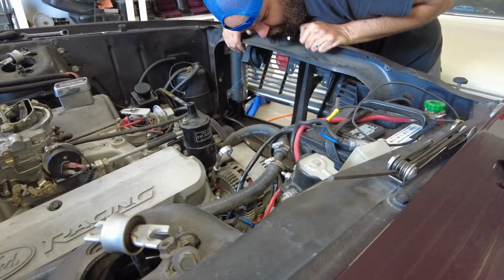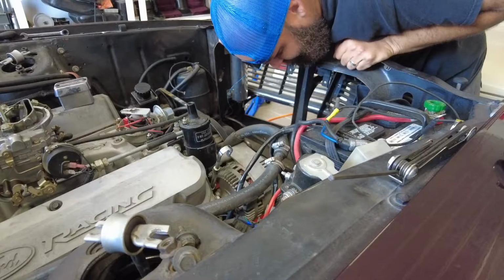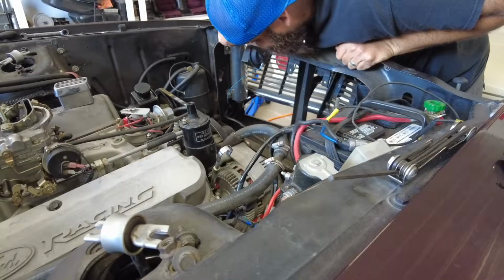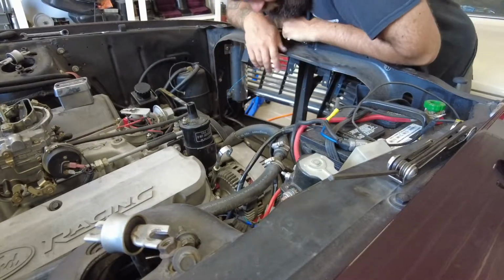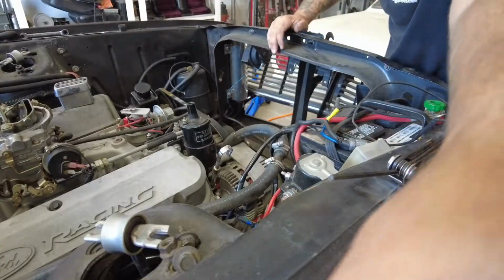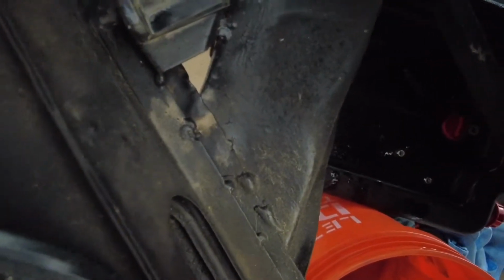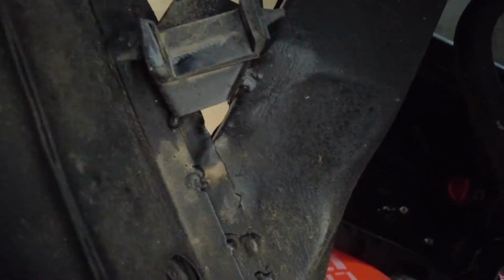Okay, so these brackets down here are not terrible. I was told that the brackets that hold the radiator in were all cobbled together. Let me show you. It's not really the case. So here, I mean, the welds aren't the prettiest, but they're just spot welded in there. And the radiator sat in the saddle fine.